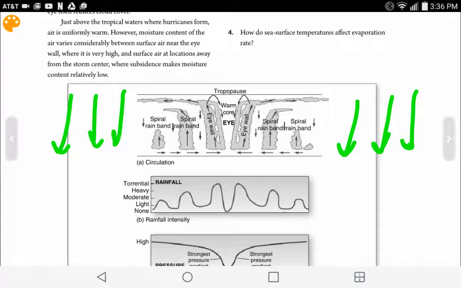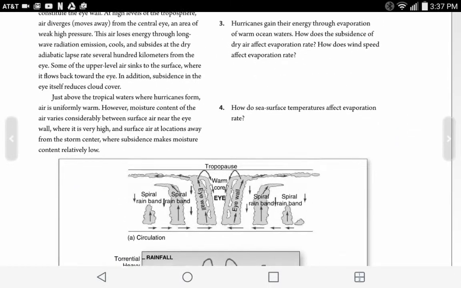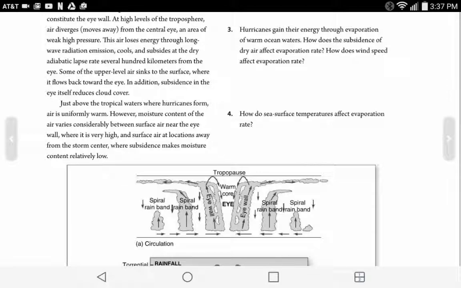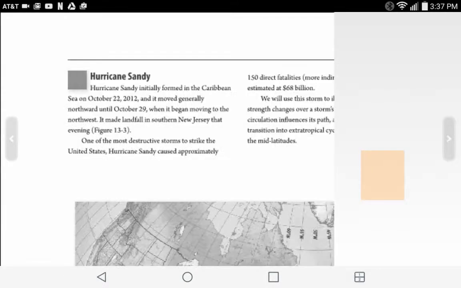Now, sinking motion always involves warming and drying, because we're not changing the dew point, we're just warming the air parcel dry adiabatically. So by the time this air that is sinking through the depth of the troposphere near the periphery of the hurricane gets to the surface, it is very dry. And very dry air right over the ocean means that you're going to have a lot of evaporation. Why do we care about that in this class? Because we want to have a lot of evaporation off the surface. Remember, evaporation of water off the surface is fundamentally the source of heat for a hurricane. So that's where we're going with that. And then there are other questions about what factors affect the evaporation rate, like sea surface temperatures and wind speed and so on, which I think you are pretty comfortable with.